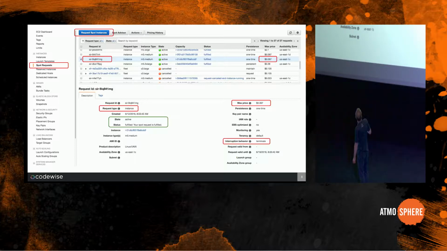The important thing here is that this spot request, in this example, is active, meaning that you got the instance, it's fulfilled. That means you get the instance, and this is the ID of the instance you have, and it is managed and controlled by this spot request. By the way, by hitting the API or CLI for spot request status, you are asking about this resource, not the instance.